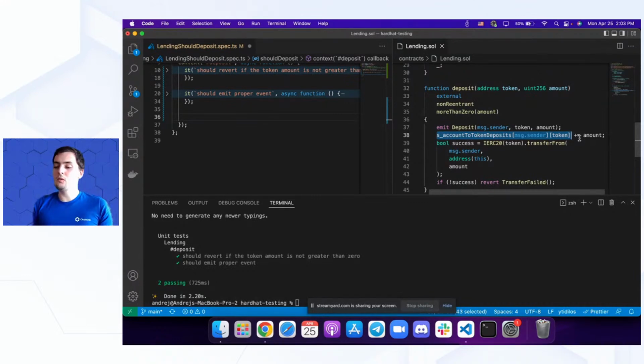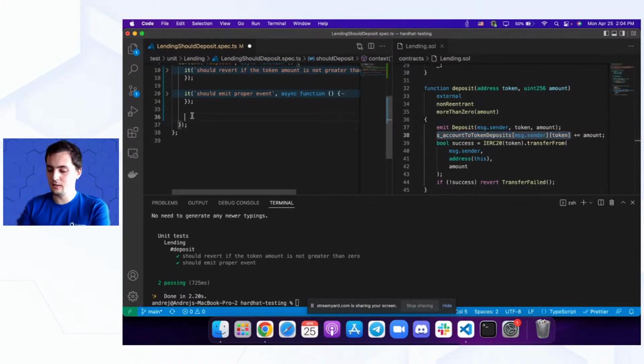And we are now going to expect this storage mapping to be updated properly. But for this, we are going to use assert. Assert is another really awesome function from the Chai assertion library, which is going to say something like: assert that this value is equal or not equal to this value, and raise this error message.